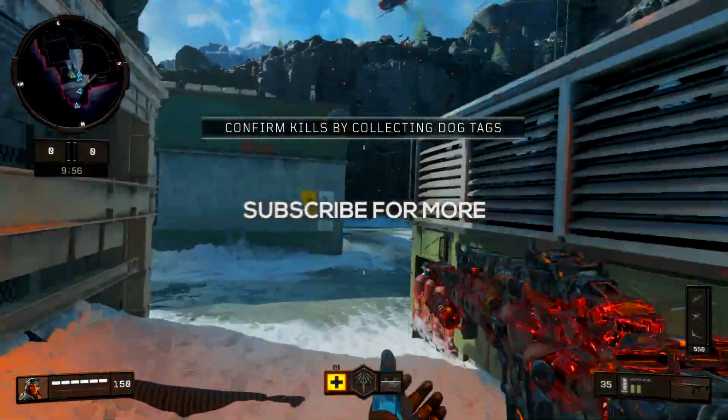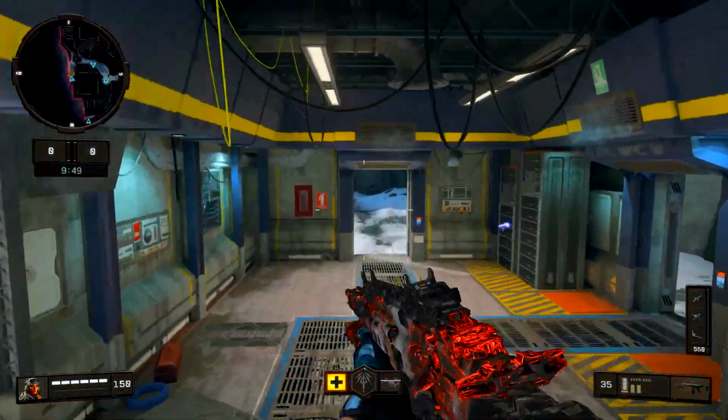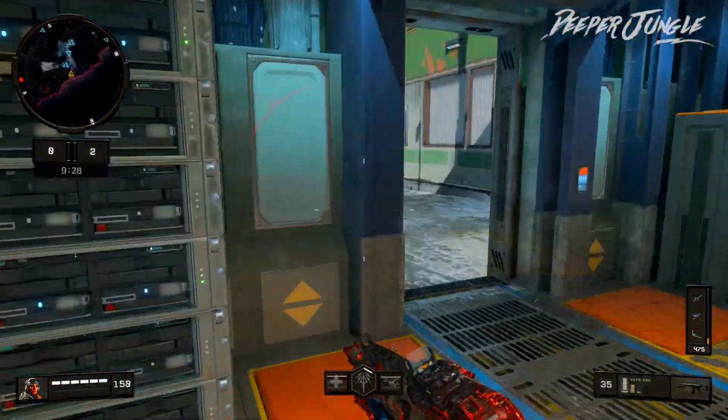Welcome to another video. In this one, I am going to be doing the best class setup for the VAPR-XKG assault rifle after Black Ops 4 update 1.13. So if you guys actually did not know, recently the VAPR assault rifle actually got a buff, so that's the time I want to go ahead and make a video on it.